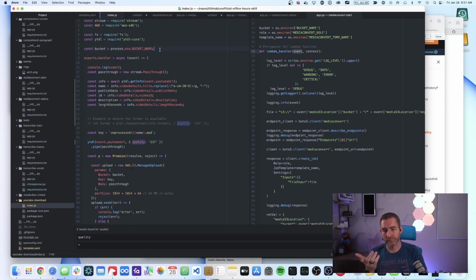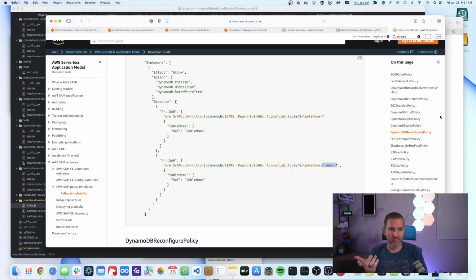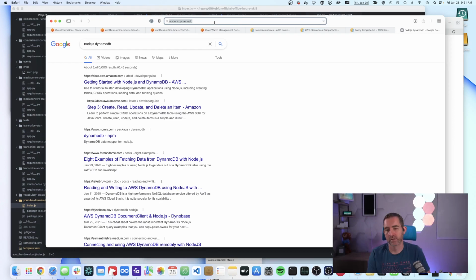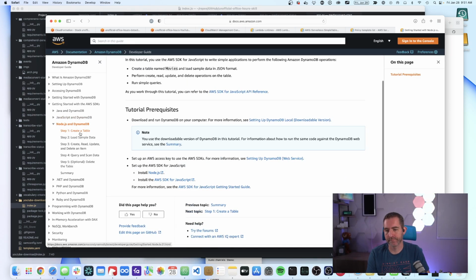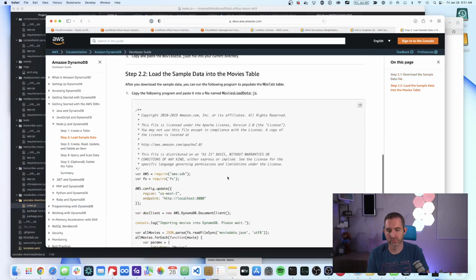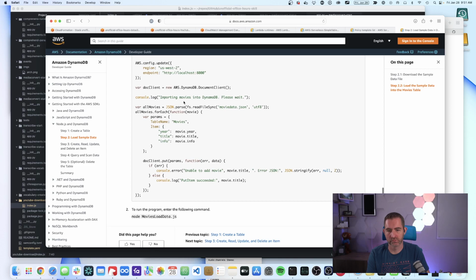So now we actually need to write to that DynamoDB table. Let's open up our Node.js DynamoDB developer guide and load sample data. That is what I was looking for. Dot client.